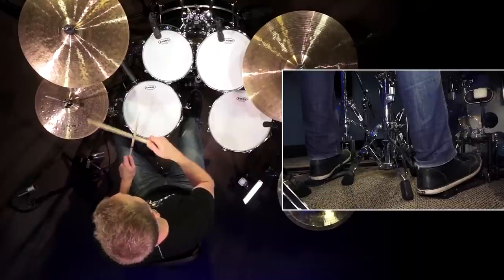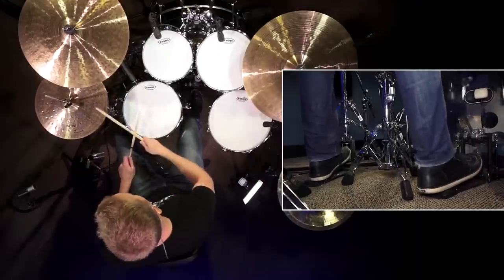Now on the end of one, we're going to be opening the hi-hat. So just doing a hi-hat bark, something like this. Basically just hitting it and closing it really quickly. If you don't want to hit it and close it really quickly, you can just hit your bass drum and hit the hi-hat, just like a crash cymbal, a really accented note. If you don't want to worry about the complexity of opening it quickly and closing it, that's totally fine. Okay, so we're doing that on the end of one and again on the end of three.